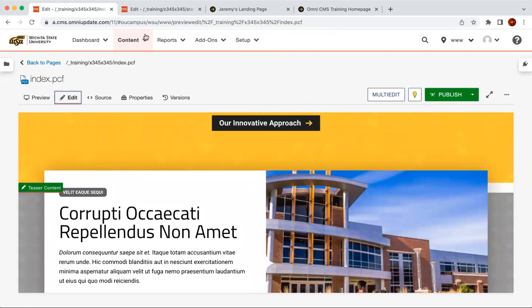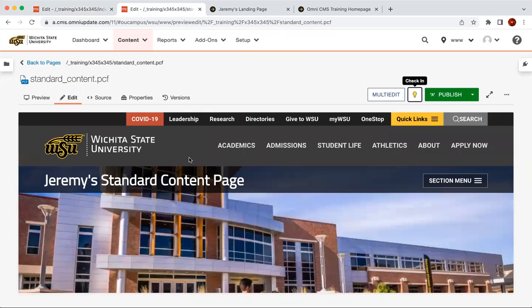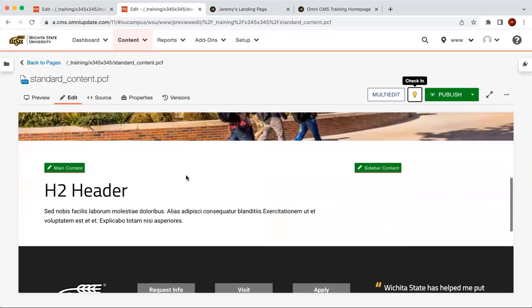But if we look at the same thing on the standard content page, we have buttons, but they're a little bit different. We have a main content button. We have a sidebar content button. Sidebar is used typically for overall things like, for example, contact information, link lists, graphical link lists. When people will say use pictures or logos to link to another location, they'll use those in the sidebar quite often. Things like that are usually used there.